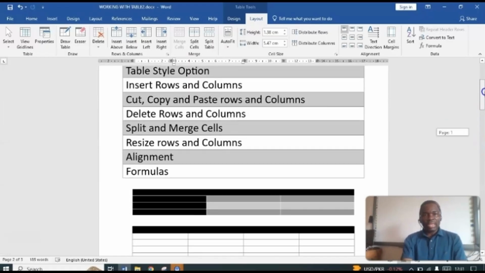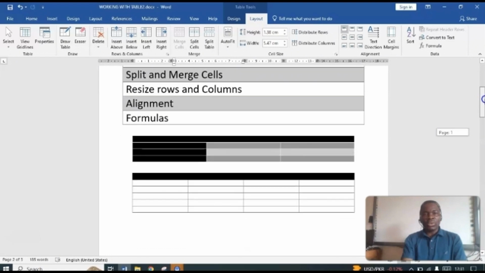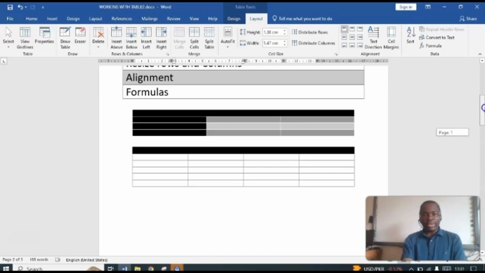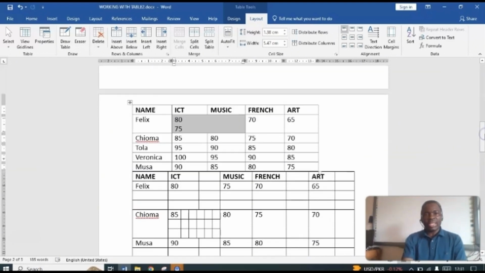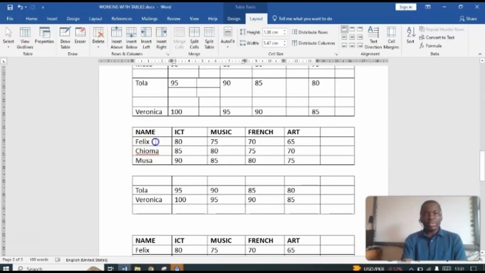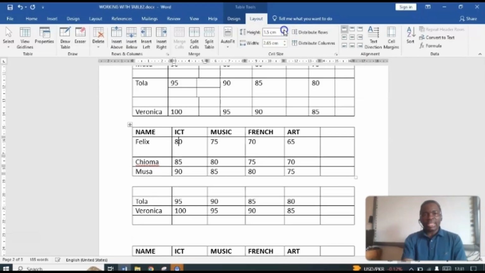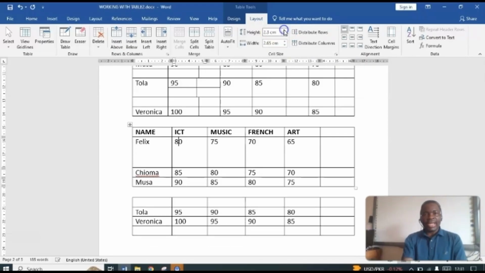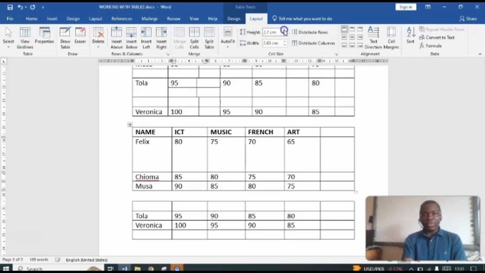Now we have resizing rows and columns. You can resize row and column by increasing the width of the column. So just go to the table, and there is the table row height. So let's look at that. You can see that it increases the height of the row.